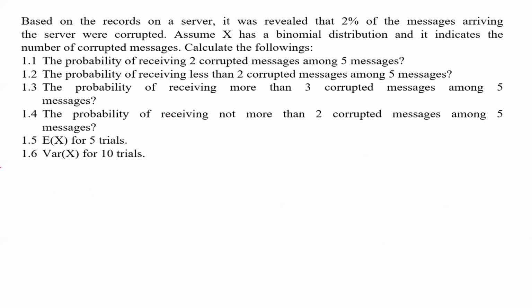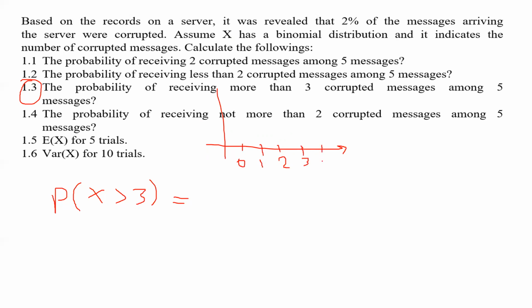Okay, next one, the probability of receiving more than 3 corrupted messages. Again, in our graph, you don't need to show the graph, but I'm just showing it so that it will be easily seen here. For your solution, you don't even need such graphs. Again, I'm talking about 5 messages. The total number of trials here is 5. If we change that, the value of n inside the parameters of the binomial distribution can change. We should be careful about that. If here, for example, we were given 4, then we should take a look at another binomial distribution with n equal to 4. But in this case, n is equal to 5.